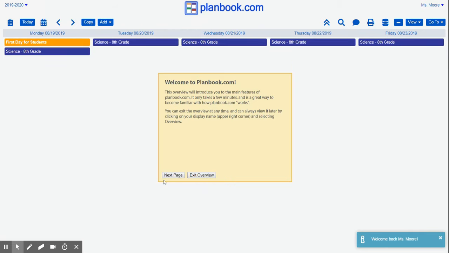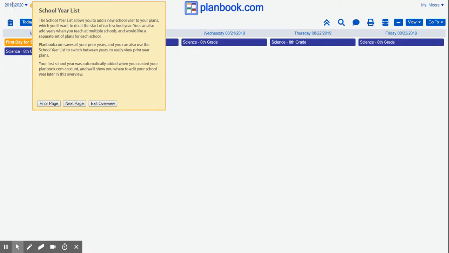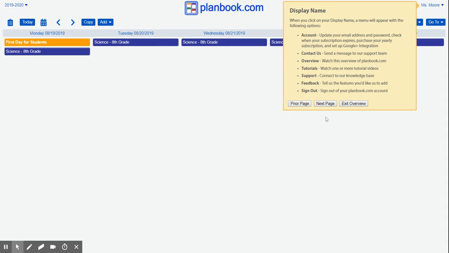Now it's going to give me this very friendly reminder. Welcome to Planbook. This is a great way to take a minute or two to go through your overview. It will walk you through what the areas are, tell you about how to edit lesson plans, show you here's where your school year list is, and here is where the display names are.